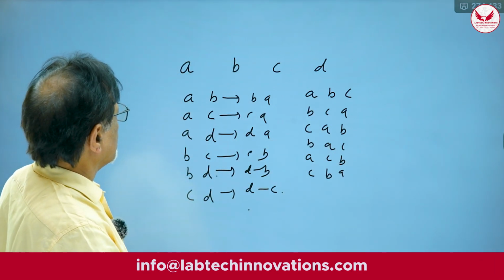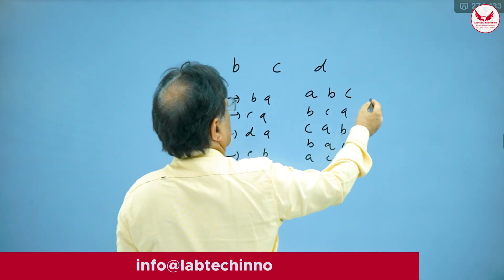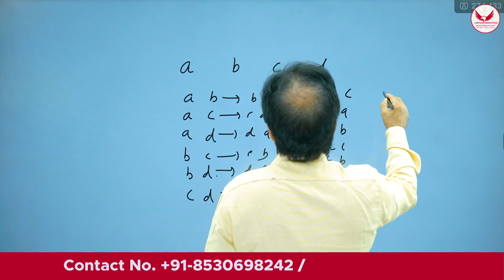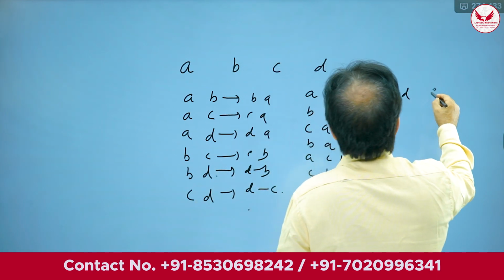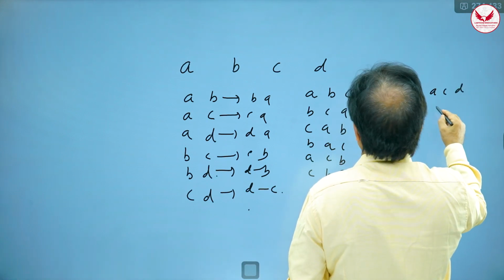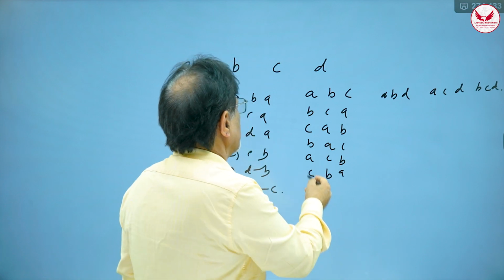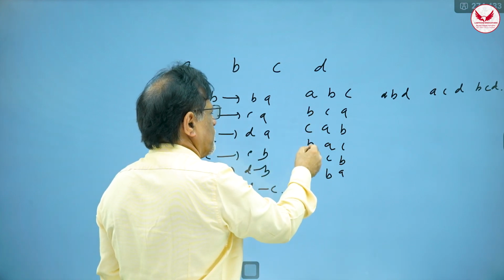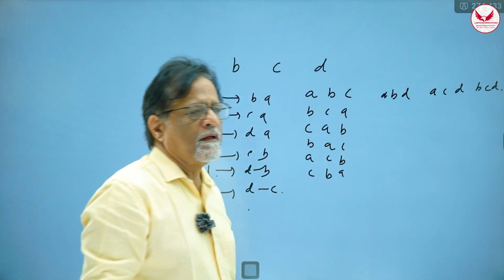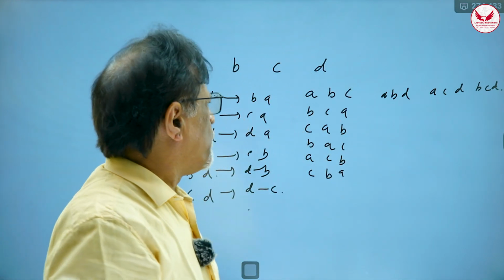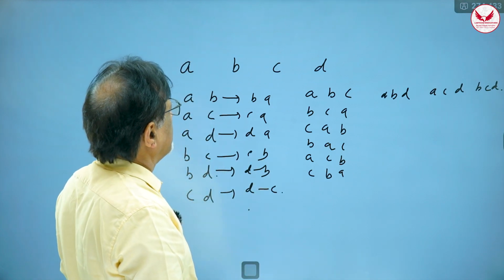If I take only 3 of them, right? But I can take AB, I have dropped D here, and I can also drop C here, so ABD also can be arranged in a similar way. Then ACD also can be arranged in a similar way, and then BCD. So that means this is 1, 2, 3, 4, 5, 6. 6 plus 6 plus 6 plus 6, that will be 4 times 6. So these many ways I can arrange, right?